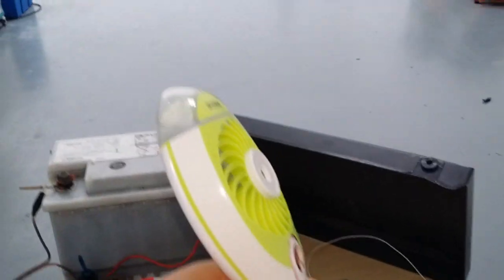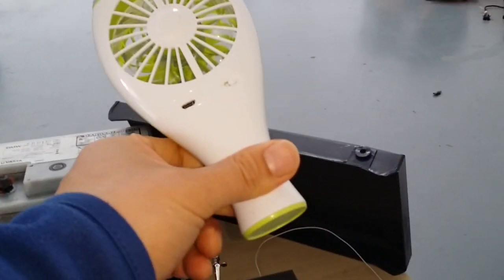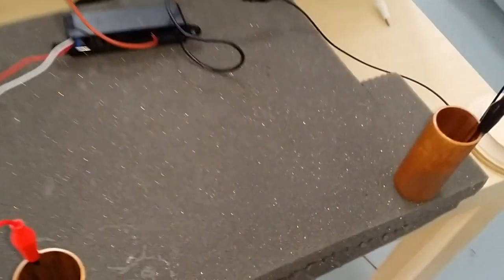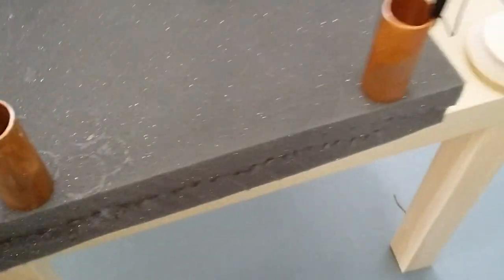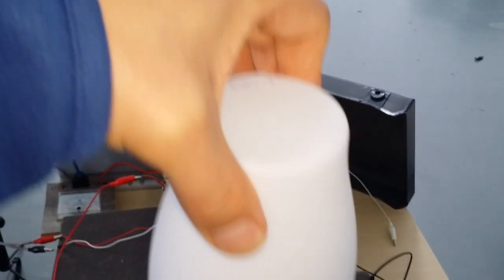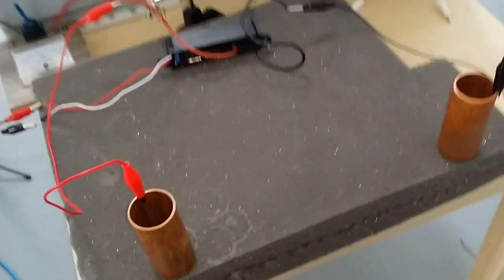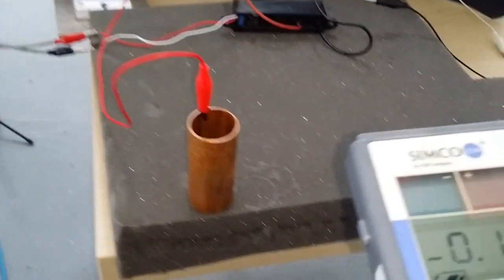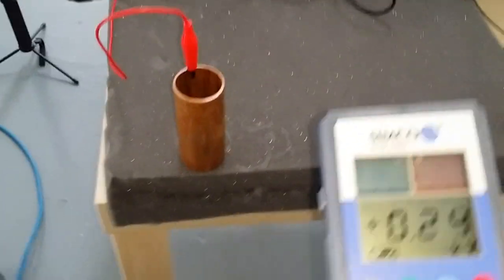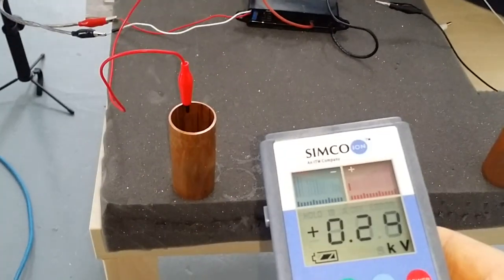One is battery mode which is isolated from the ground. And the other one is 24 volt mode running from the power cable. And then I have a field meter to see the ion value in the air and in the object.